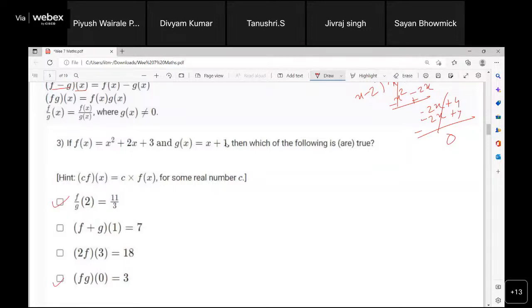Okay. How to approach this type of question? Should I calculate f divided by g first, or just put the value and then take the output? Anyone? How to go? Tell me your approach first. Okay, sir, since the value we are taking is the same for both the functions, what I did was first calculate f of 2, then g of 2, and then divide them. Okay. This thing also we can do: first f divided by g, then put the value 2. It will give the same result.